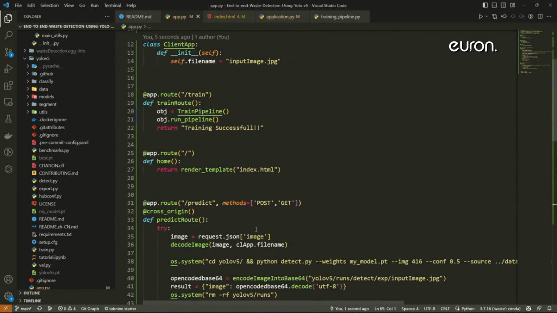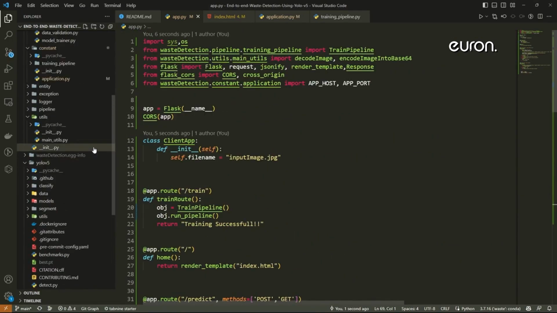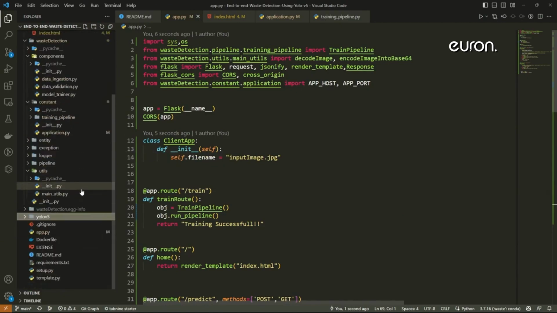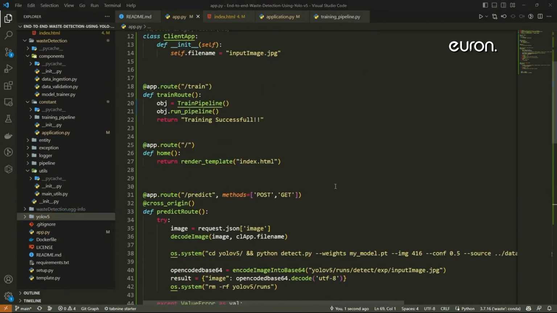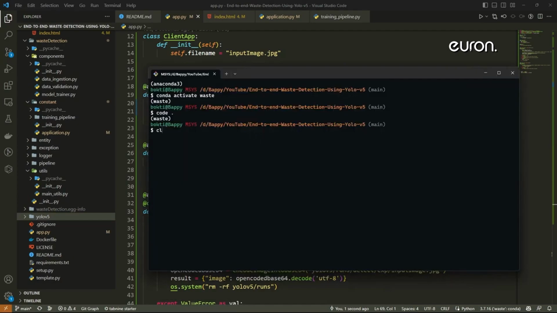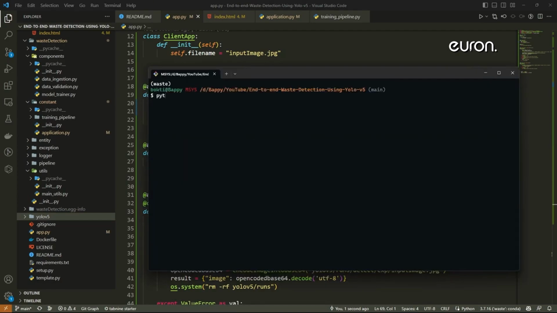So I think my app is ready. Now let's test whether it's working or not. I'll expand this thing. Now let me open my terminal and see whether it's working or not. Here, first of all, let me clear, and I will just execute python app.py.